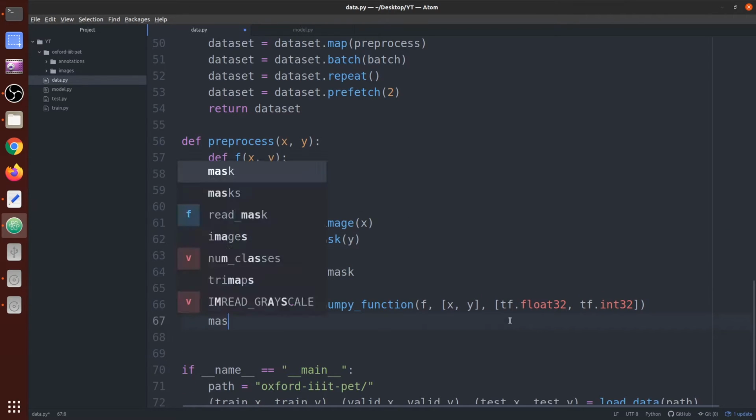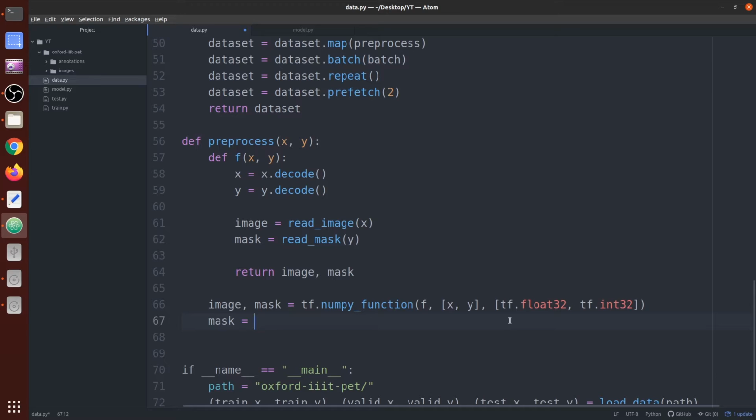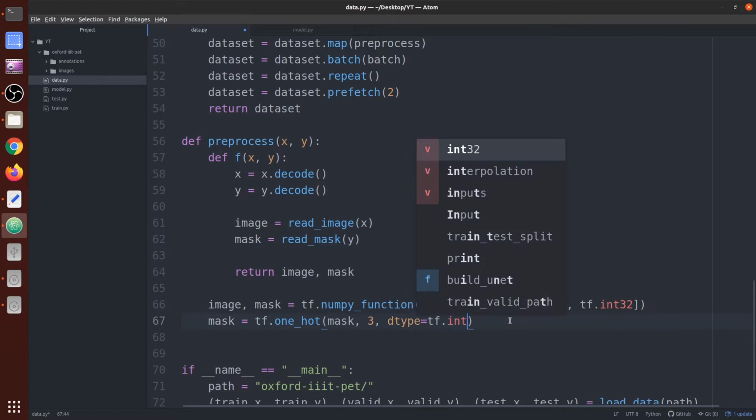Now we need to convert those masks. As those masks have values like 0, 1 and 2, we need to convert them to one hot representation. So we need to use tf.one_hot. First is the mask, after that is the number of classes. The number of classes we have here is 3, and the return data type should be int32.